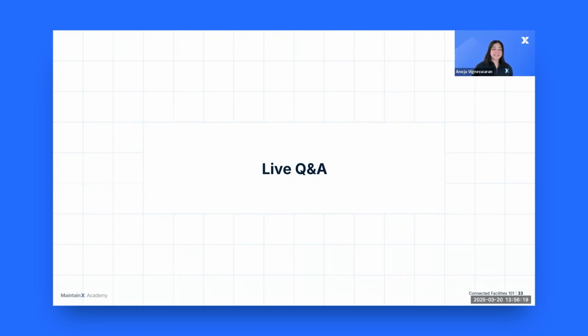Now, question 5, what is the best way to capture the asset's health when it's being moved from org to org? Great question. So there's a couple of different things. Obviously, you have your work order history, right, that transfers with the asset, but you're not going to see the asset status history. That said, everything pulls into the global level. So if you go into your global reporting and you pull up asset health, you can see the health of any asset that is in there. So you'll get a snapshot of what's been going on with your asset as well. Okay, yeah, good question. I imagine a lot of people are wondering about that.